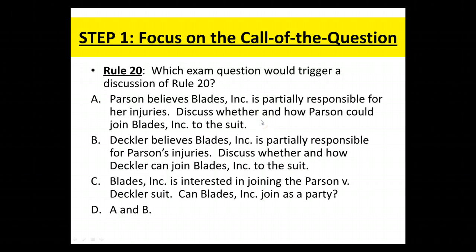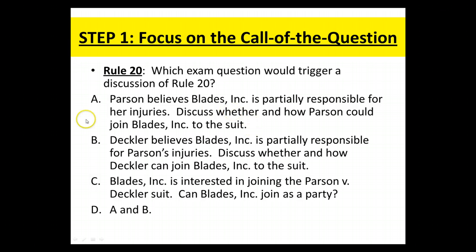All right, so if you sense what I'm trying to say here, what we're trying to do is just get a very, very broad level, high view of whether this rule is even possibly at play, just to narrow it down a little bit. And in our next step, we're going to narrow it down further and say, well, some of the rules that are possibly at play ultimately will not help joinder, and so I may not want to talk about them as much. Deciding whether you want to actually discuss the rule or how much you want to discuss about the rule is an issue we'll take up in step 2. So right now, the global question: is it even possibly raised?